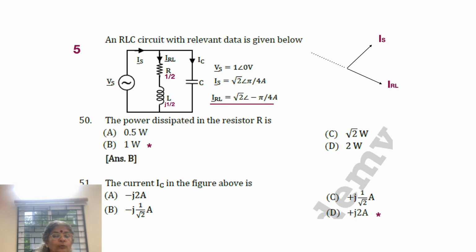So what's it going to be? It is going to be root 2 times whatever is given to us. So we have root 2 into root 2, equal to 2. And of course it is leading, and it is at 90 degrees because it has to be midway between the reflected current I_R and I_S, so it is going to have an angle of lead equal to 90 degrees, so it is j2. As it is, we should expect a current through the capacitor which should lead the voltage across it, which is 1 angle 0, by 90 degrees. So most of the problem you can do by intuition, the rest you can do by calculation.